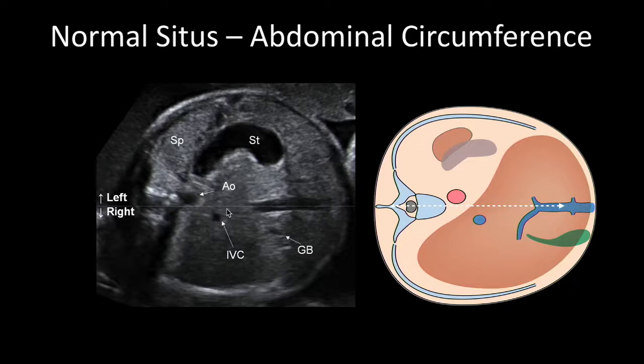If you bisect this plane into two halves, as you see here, the descending aorta should be on the left side. The IVC should be on the right side, slightly more anterior at that level in the abdomen than the descending aorta. Stomach on the left side, gallbladder on the right side. These are the things I would look for. And as we will talk later this afternoon, the portal sinus, or the curvature of the umbilical vein as it comes in, should point towards the right side, as you see in the schematic drawing here.